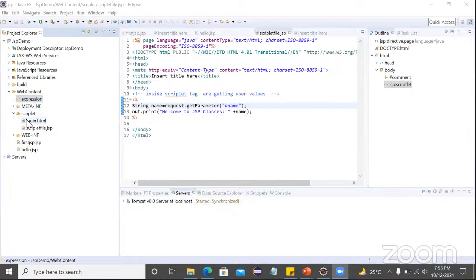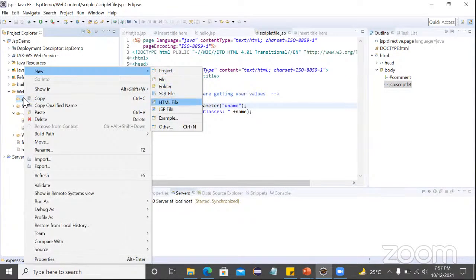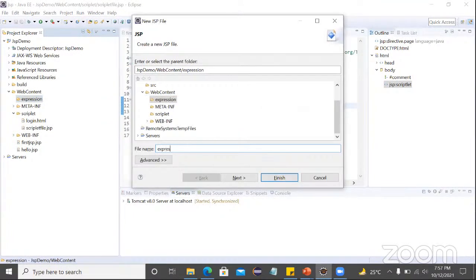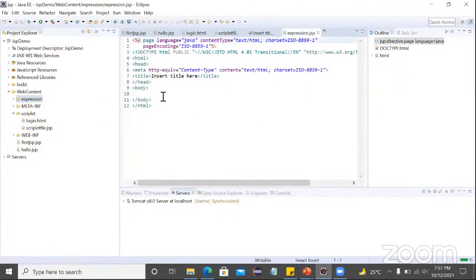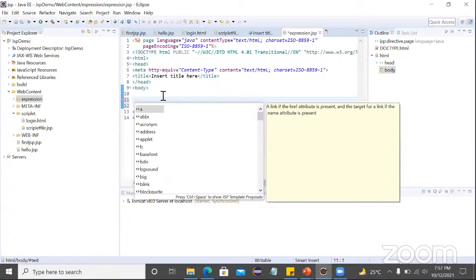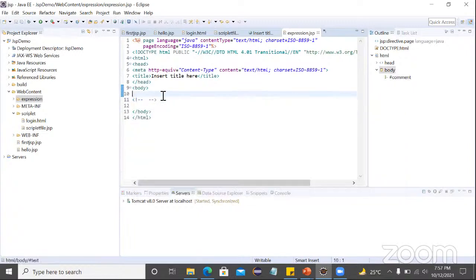Fine, so let's move ahead with the expression. There's nothing much here. Please observe the JSP page, and this is expression. Here, first I'm taking a scriptlet. First let me pass a comment. You can observe the comment; it is the same as an HTML comment, right?